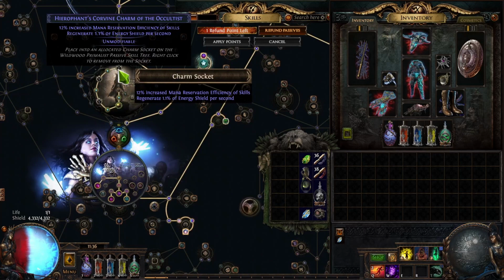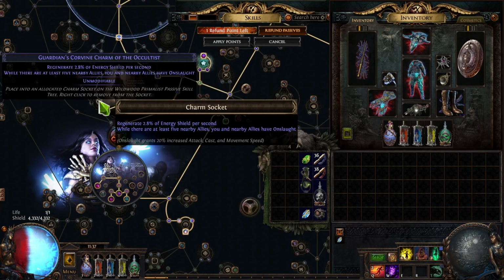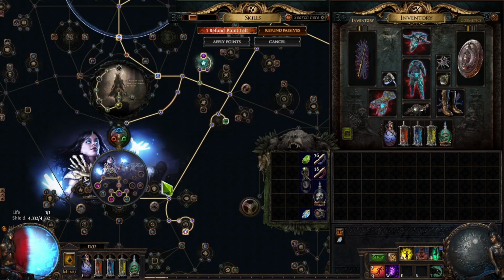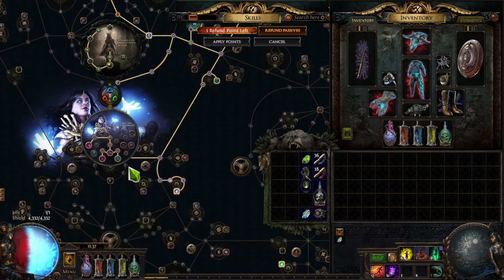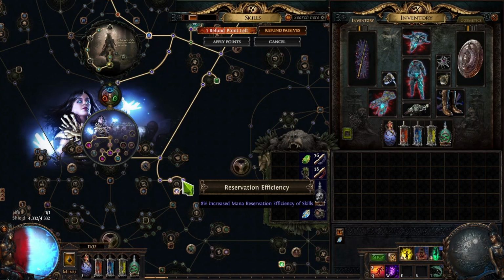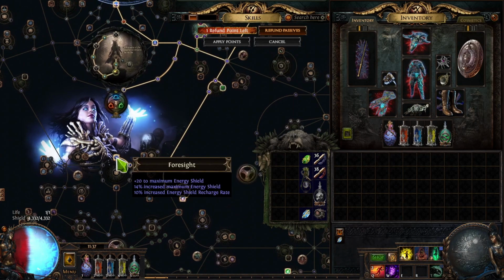But for the charms, we have reservation efficiency and ES regen. ES regen, same thing here. And we have ES regen and onslaught. We're really tight on mana. Like, it's ridiculous. I had to path down here to pick up a little bit more mana reservation. And I picked up Leadership, and I picked up Foresight here for a little bit more ES.